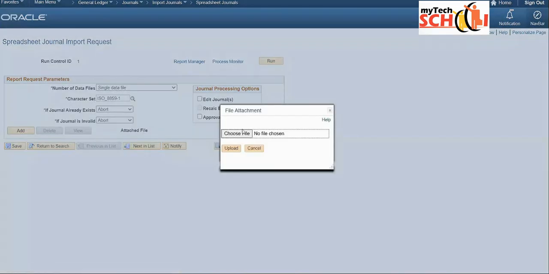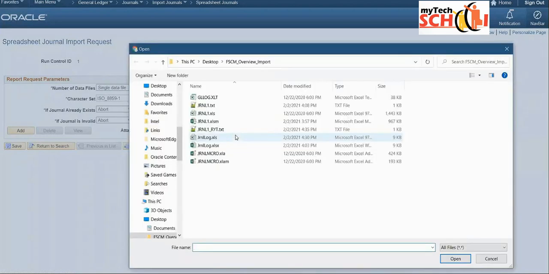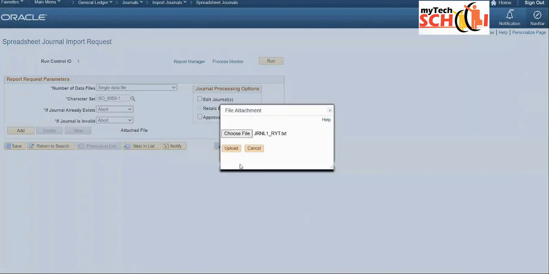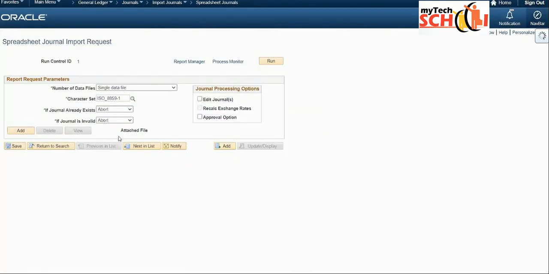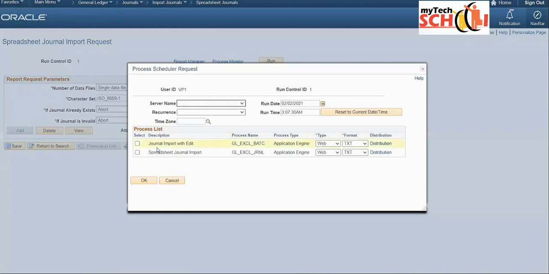So I'm going to add the file which I have generated from the spreadsheet. Click on upload. Now click on the file that you have created. Now upload this file. Since the file has been uploaded, I can see it here, right? I will click on the run button. You can ignore these other options as these are related to the integration broker. Clicking on run. So here you see two processes. One is for the integration broker template and the other is for the XML link based template, which is the one we are testing now. So I'll click on OK.